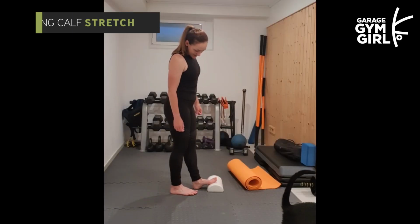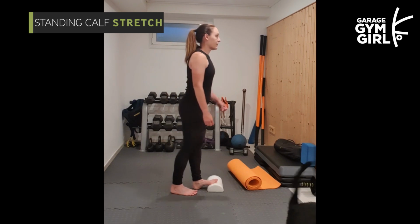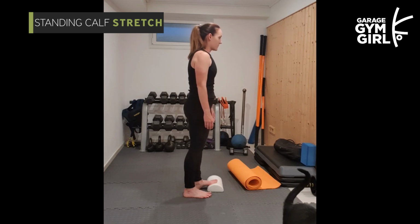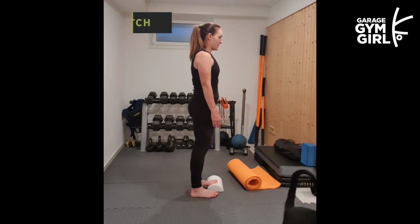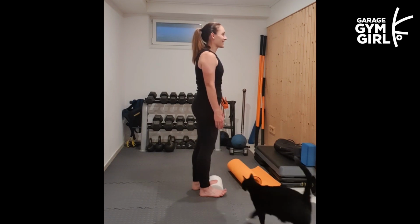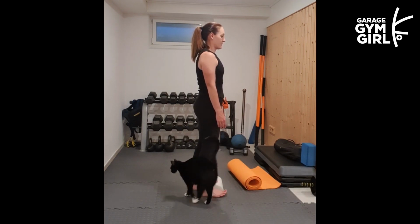Here's the standing calf stretch. I'm going to demonstrate with both a half dome and a rolled yoga mat. Go ahead and place the ball of your foot at the apex or top part of the half dome, keeping both your pelvis in neutral and your ribs down. Slowly inch the opposite foot forward while you're able to maintain that neutral position.